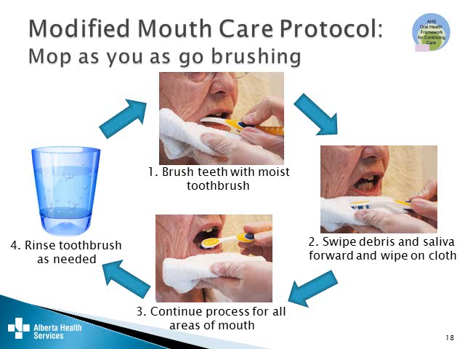The modified mouth care protocol focuses on managing saliva and debris in the mouth to reduce the risk of aspiration during oral care. There are 3 key differences between the modified mouth care protocol and the basic mouth care protocol. In the modified mouth care protocol, 1. Brushing is accomplished with a moist toothbrush and no toothpaste. 2. Saliva and debris is collected on a clean washcloth or paper towel throughout brushing. And number 3, fluoride toothpaste is applied to the teeth after brushing.